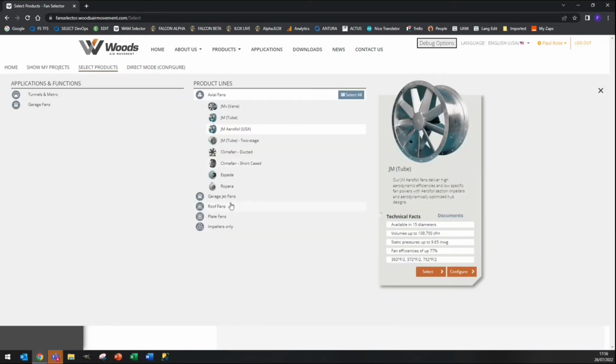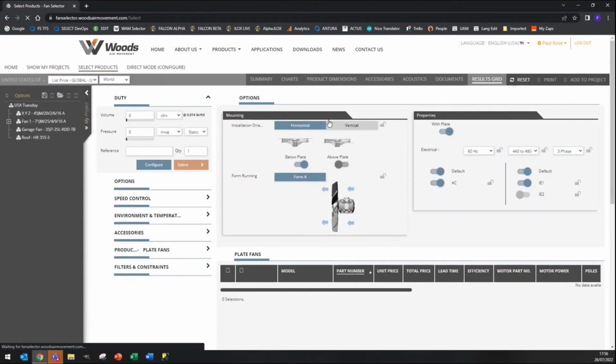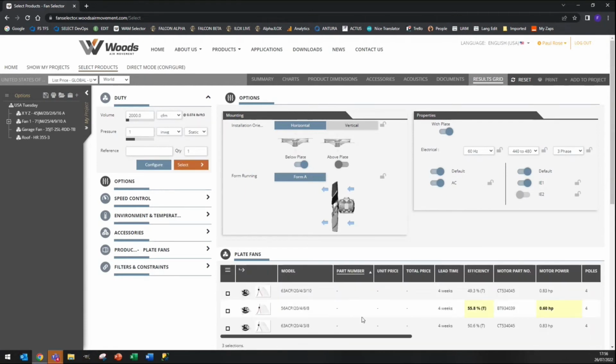And lastly, if I look at plate fans, just to show the difference again, look at all again, leave because we saved it. Different screen again, but the same concept. You have your volume and pressure. So plate fan is going to be something like 2001. I think. Yeah, there's a couple.